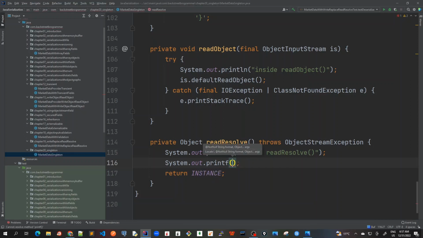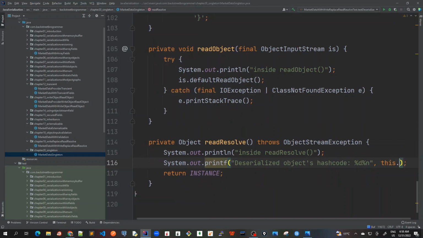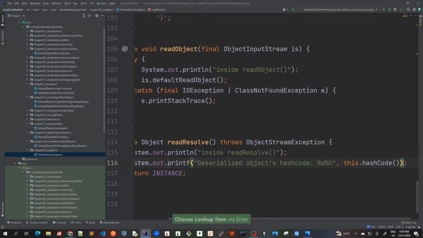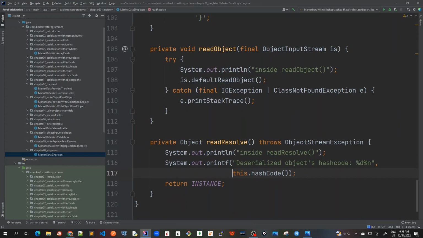I'll just use printf, and I will write "deserialized object's hash code is %d", because it would be an integer number, and then this.hashCode. Okay, put it on a separate line.